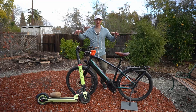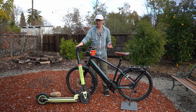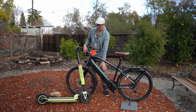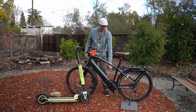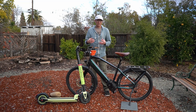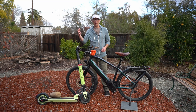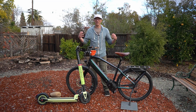Having an overall IP rating is probably not actually that helpful, because you have all these parts. You've got a display — both of these have a display. This one also has a throttle. You've got a battery, of course, down in the deck and down in this tube on this particular bike, and a motor in the middle of this bike and on the rear wheel of that scooter. The part you don't see that's really the key is the controller — that's what's telling the battery what to put out to the motor.